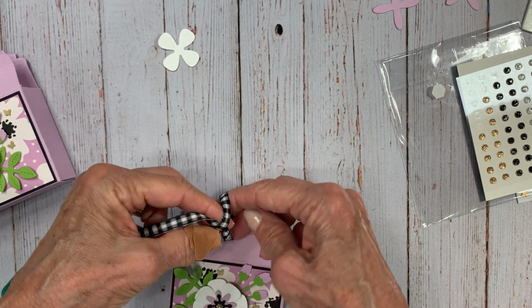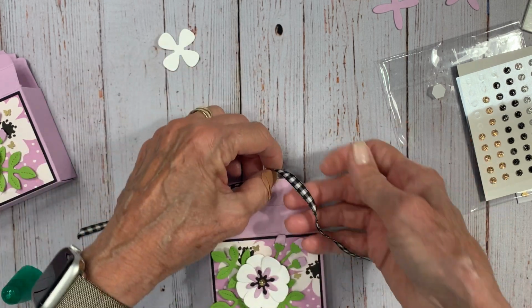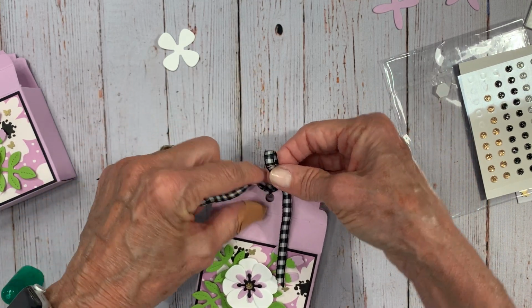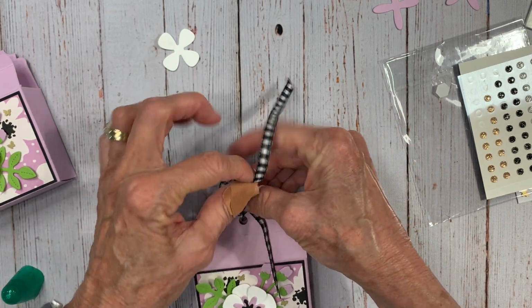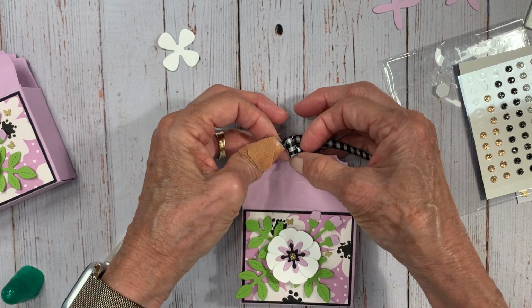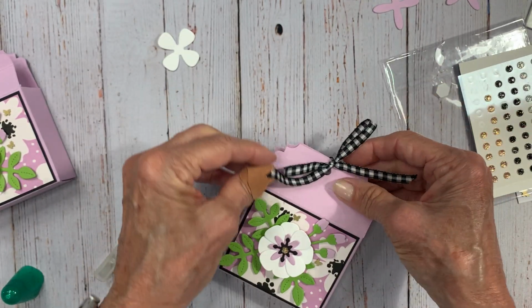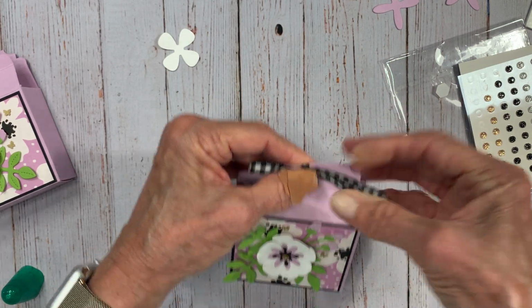So what would you, if you made this, who would you give it to? And what will you put in it? I think I'm gonna save this for my mother and give it to her with a little gift. You know, you could even put a gift card in it. Give it to her for her birthday. What do you think? She's not online, so she won't know that I'm doing this for her. It'll still be a surprise. There we go. Fix that bow, and here comes the ring.